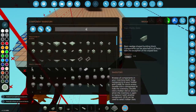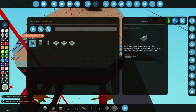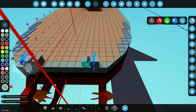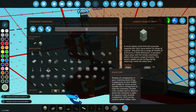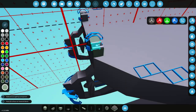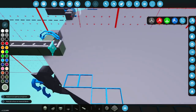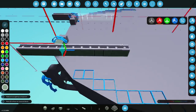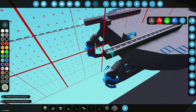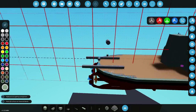Well, the real way of doing this would be to grab a pivot and put it in somewhere like this. Go ahead and put it in just like that. Get ourselves a track and put that in so that this would actually work like this. Hopefully this will work. Hold on, do this backwards like so and do this forwards, just like so. There we go. So we can have this as small as possible, and we can make this go backwards a little bit more, just like this, and that will be fine.